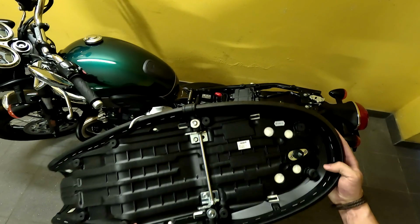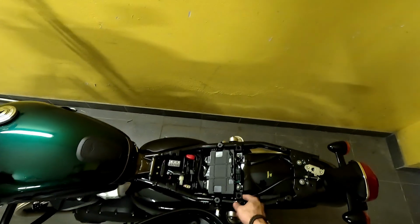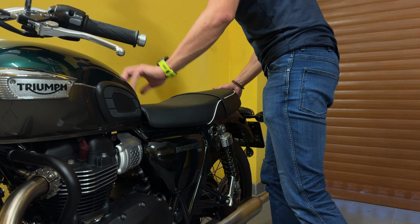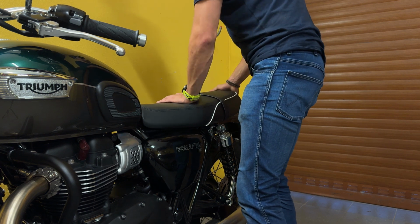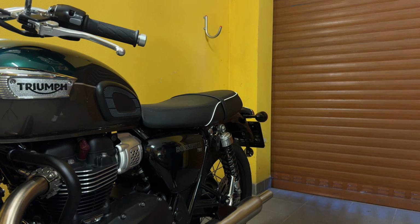Placing it back, you have to remember about these two prongs. They have to go into these two holes in order to then properly lock it. So what you do, you have to maneuver it a bit so that it's properly seated. Okay. Yeah. Now it's good and ready to go.